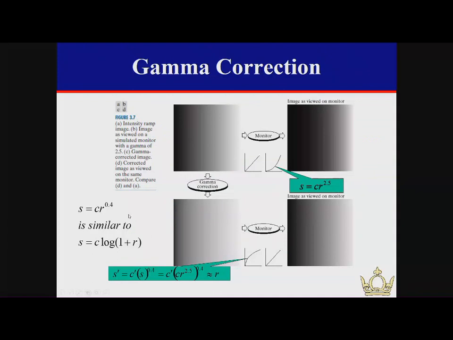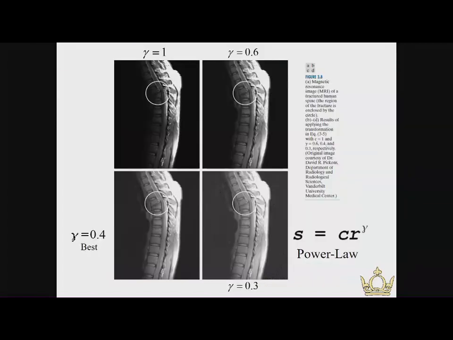Okay, and I also added here why, for gamma correction, the examples or textbooks use the power law instead of the logarithm function. In theory, we generally talk about the logarithm function, but the power law with gamma 0.4 is very similar to the logarithm function. That's why they use it. Okay, that's gamma correction.